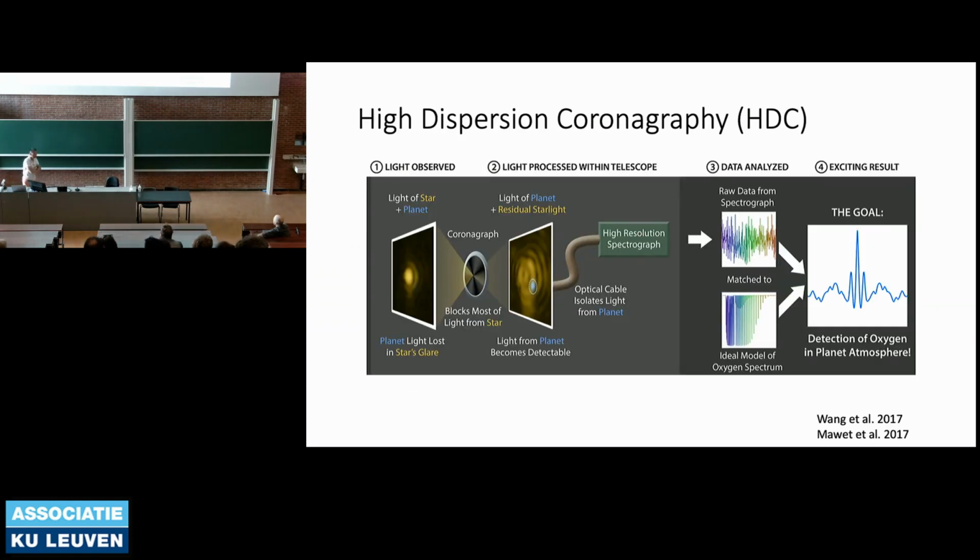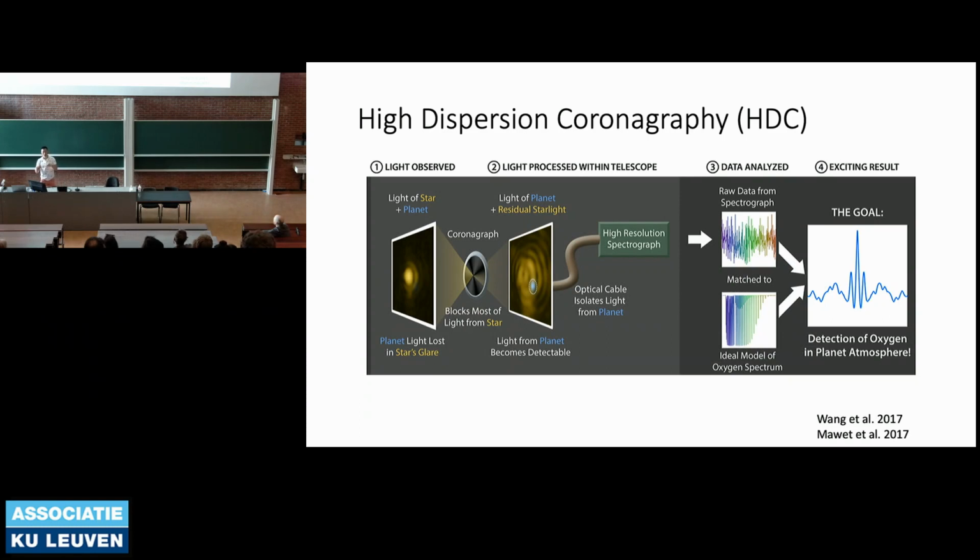One potential solution is what I call high dispersion coronagraphy. We need both high contrast imaging and high resolution spectroscopy to directly study those planets. How does it work? We start from left to right. On the left, you see a very blurred image of a planetary system. But in that image you are not going to see the planet, because you are seeing limited, right? And the planet is 1,000,000 times fainter. So there's no way you can see it in the image.